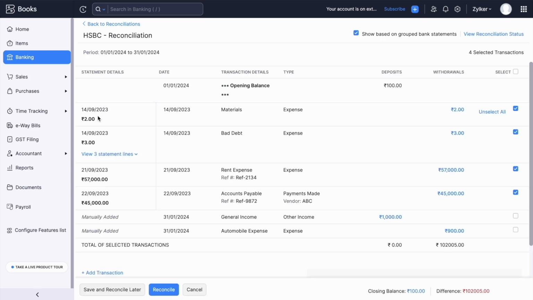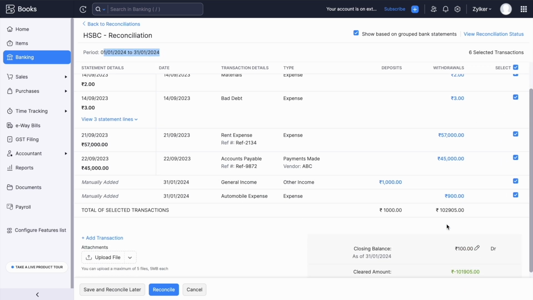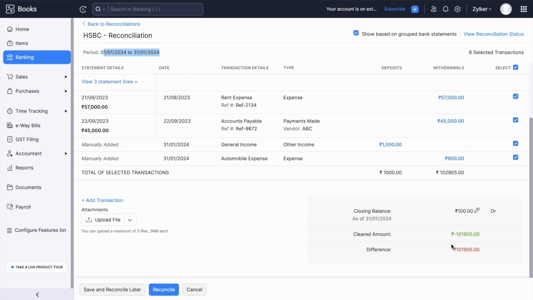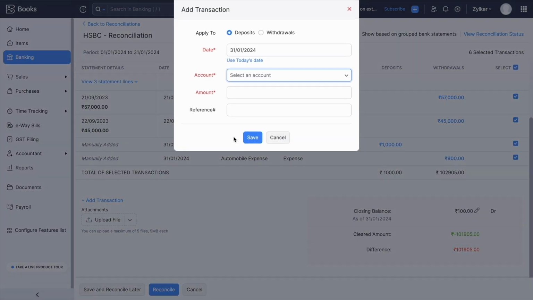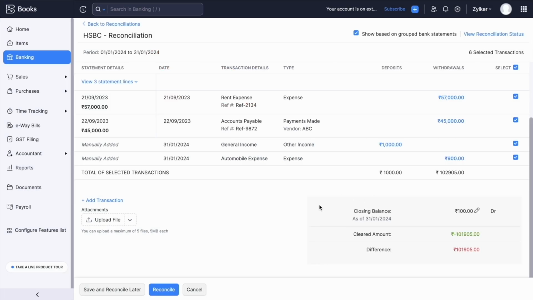and hit start reconciliation. As you can see here, all types of transactions, that is manually added, categorized and matched transactions, will be reflecting on the screen for the particular date range. All you have to do is click the respective transactions which match your bank balance. So when you find the difference amount is 0, you can reconcile it successfully. Or if you see any differences, you can also create a new transaction for the difference amount. Once the difference amount is 0, you can hit reconcile and reconcile your accounts.